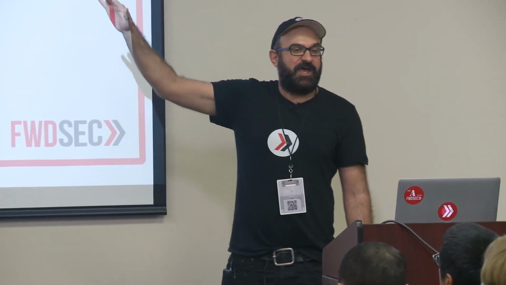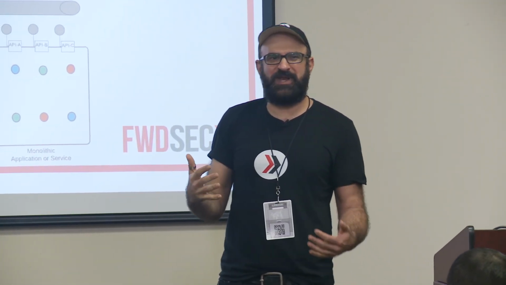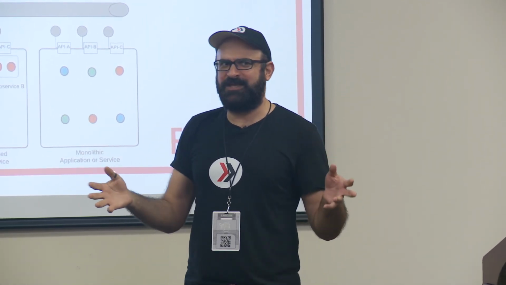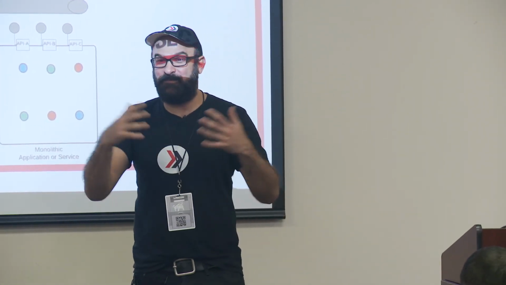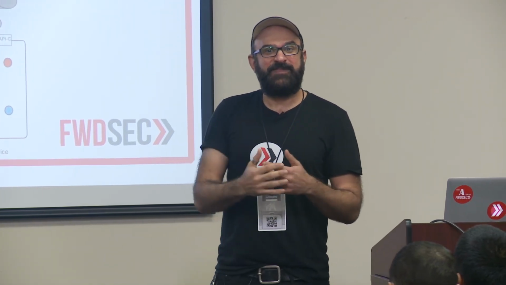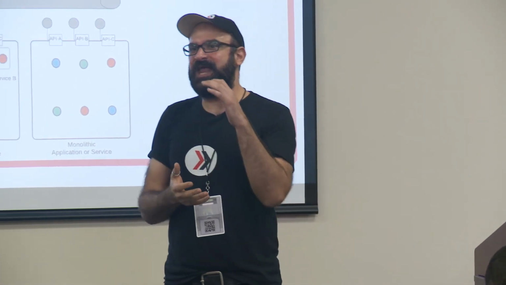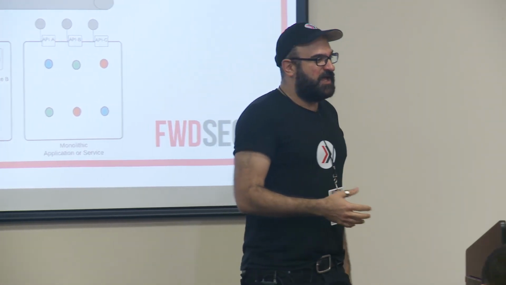But typically in an SOA architecture, you had services communicating using an enterprise message bus and using SOAP and XML. And SOAP and XML are fairly heavy. For those of you who've been lucky or unlucky to have been in that world, you'll know that you have large SAML tokens and lots of complexity, and it was fine for enterprise environments. But once you went to the internet, that wasn't so acceptable. You have to have lighter weight protocols, and you can't have these large SAML tokens that don't even fit in the HTTP header. So there was a move towards lighter microservices.